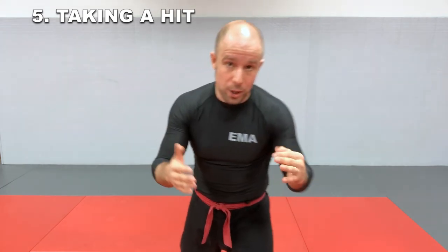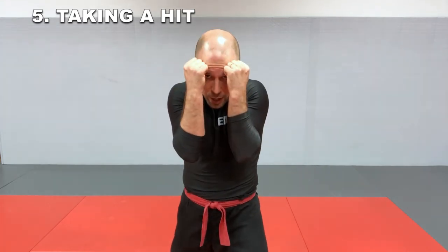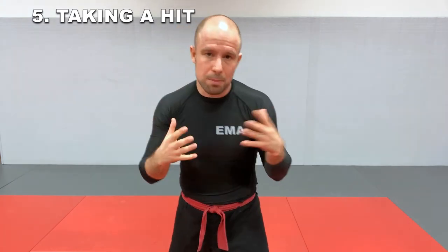But if you do have your hands, this will help you improve your turtle blocks as well. So if you have your hands in guard, a common mistake for beginners is to just do this, but then their head is not aligned with the impact. So that creates a tweak in the neck and you can still get messed up with that.